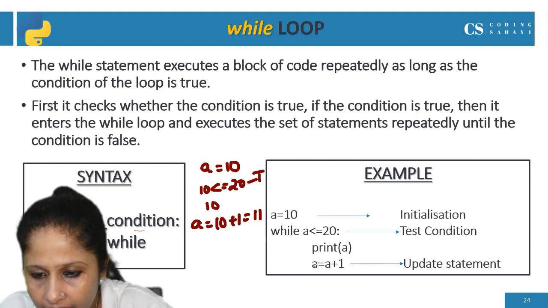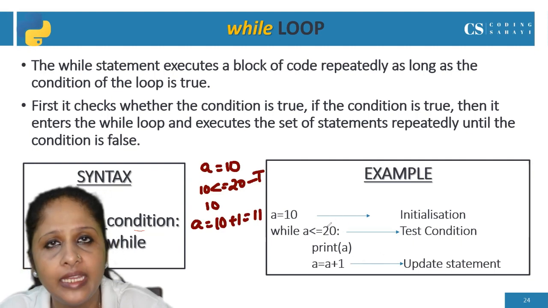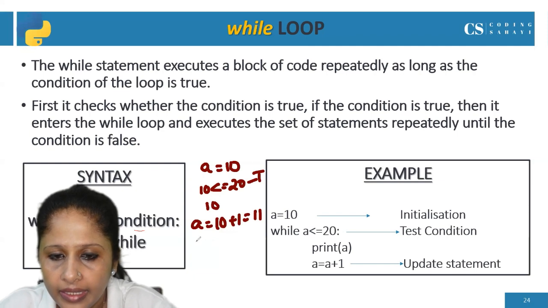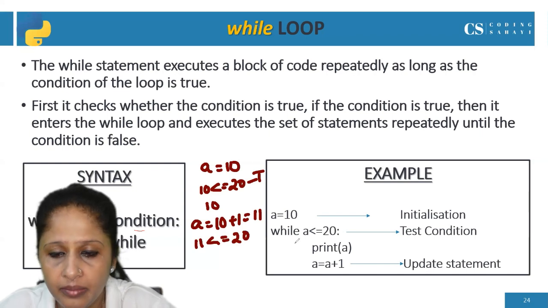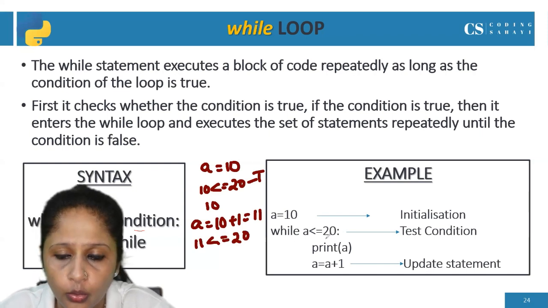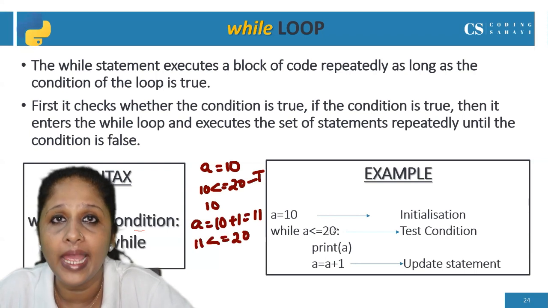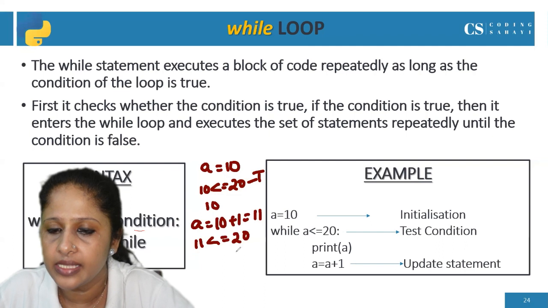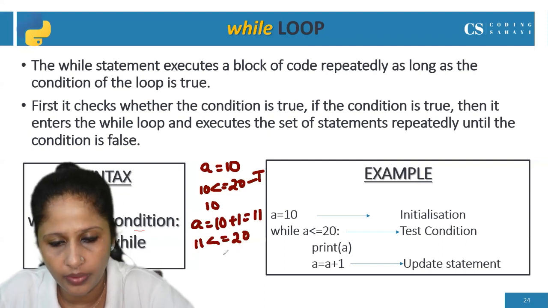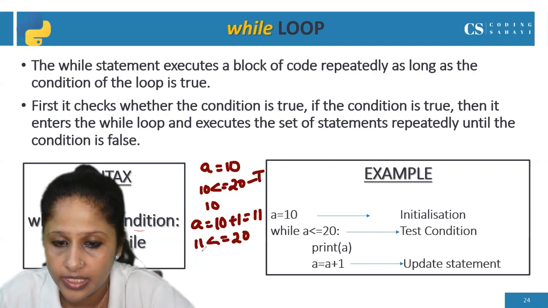Okay, then after that it goes again here. There it is checking whether 11 less than or equal to 20. That means it is not going to the initialization part again because we already entered the loop. So the iteration is always in this way. So here 11 less than or equal to 20, it is satisfied. So it prints that value. What is the value of a?